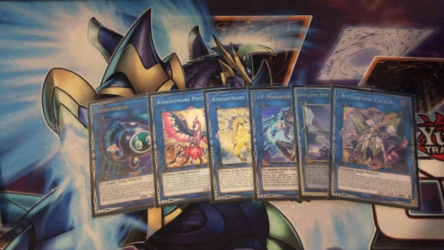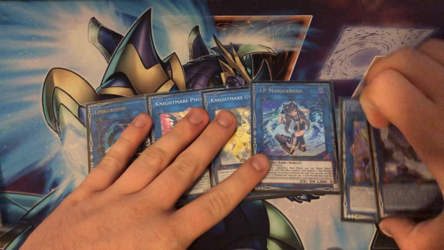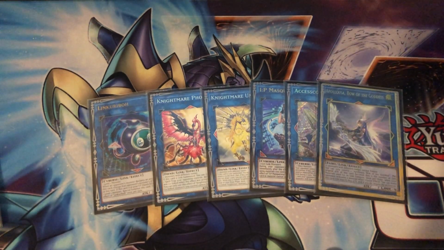So I don't think there's a whole lot to say about these. These are great. A lot of people aren't playing the Appaloosa. My advice is do it because it is insane. Just having an extra backup plan where you could consolidate all of your Link monsters into an Appaloosa for like 4 negates, and then just passing is like, okay, what is Tri-Brigade gonna do?